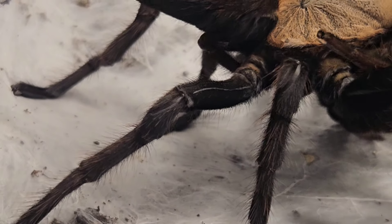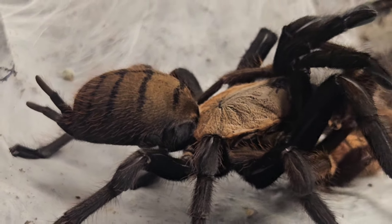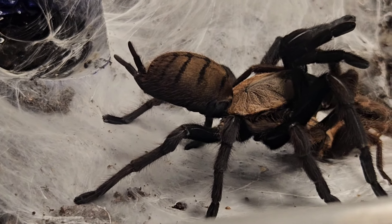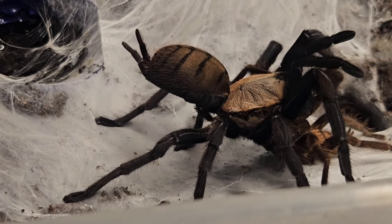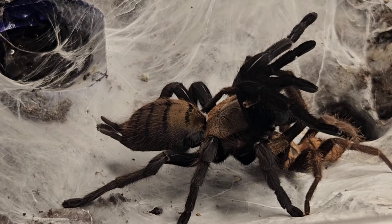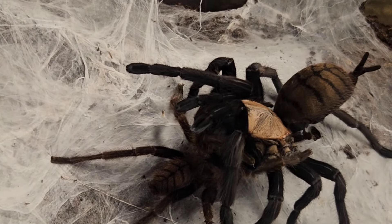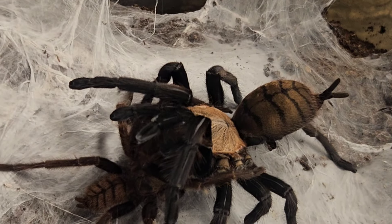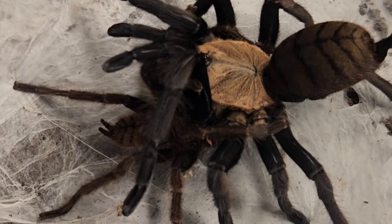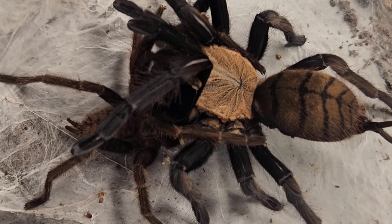Because how often do you actually see two tarantulas in the same enclosure, other than with Balfouras? It's just really, really exciting. And again he's trying — I am so worried for him because she's got her legs up and he's got half of himself underneath her. All she has to do is just drop and she is munching him. So her fangs are actually right out at this point. I'm thinking she might have had enough. And another little pedipalp in there again, and she moves her bum in front of the camera. But it's almost romantic when he wraps his legs around her and pulls her towards him. Just phenomenal. But she has got her fangs fully out and they're near enough dripping with venom.